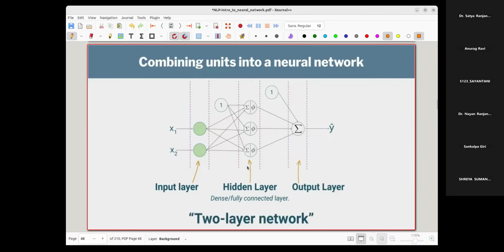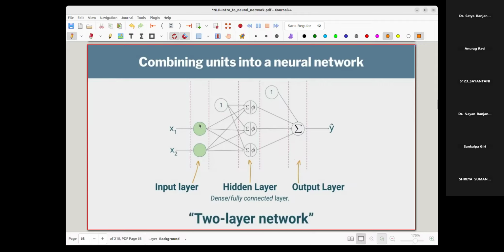Now, this neural network is called a two-layer neural network. There is a simple question: why is it a two-layer? Already we have created an input layer, a hidden layer, and an output layer. It is a three-layer, but generally we call it two-layer. Why? Because in the input layer, these are not neurons. Remember this, a very important concept. This input layer is not neurons. Only from the hidden layer to the output layer are neurons available. The output layer is also a neuron. These are only input values.